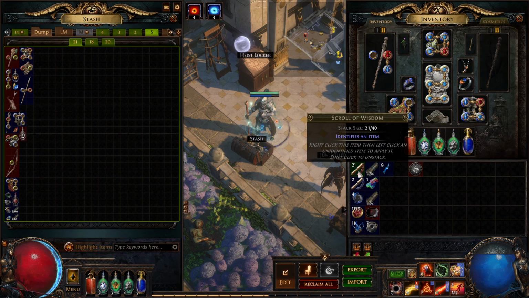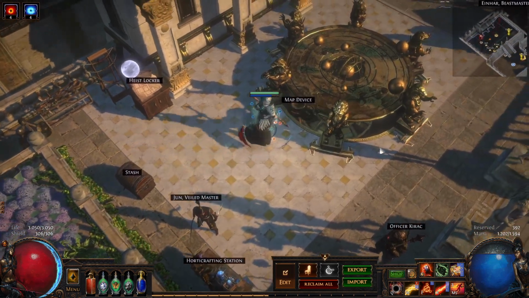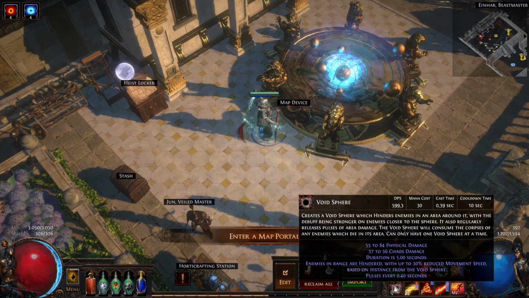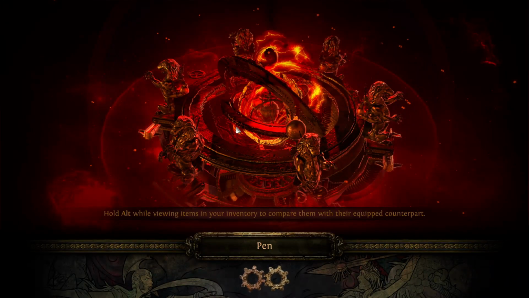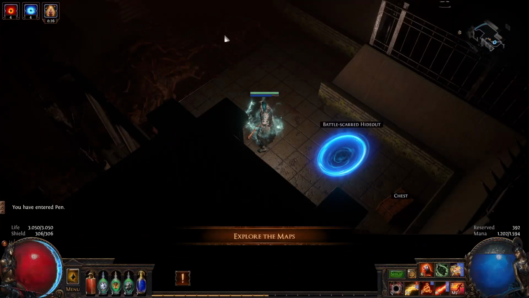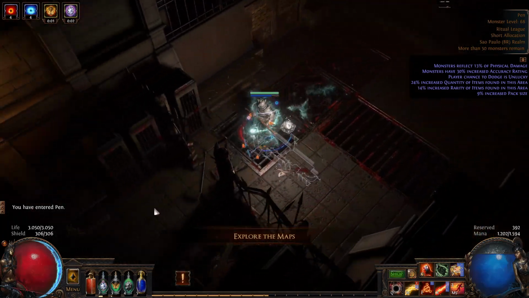So let me just show you this tier 1 map, this Augie here, and let's see how it's doing on the clear, right? So Void Sphere, you see here that I'm using. I enjoy this skill very much with Armageddon Brand because it pulls the mobs close together, so you can just go there and use Armageddon Brand and it will kill everything.